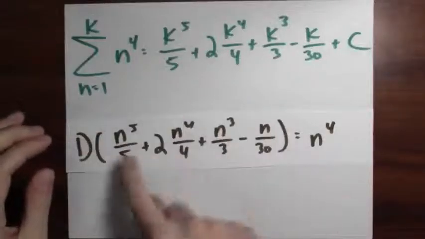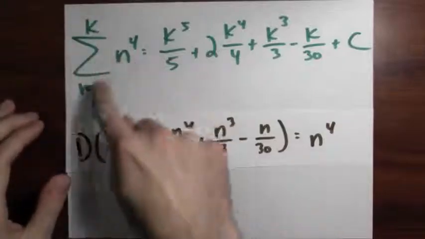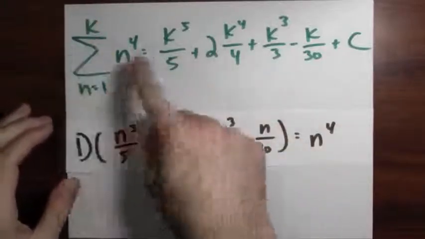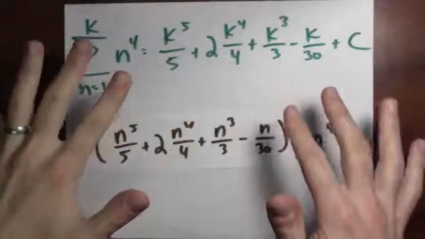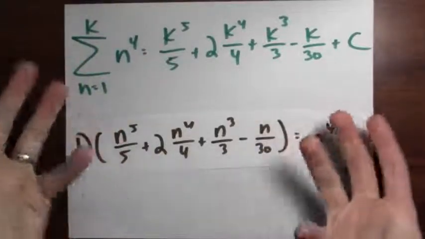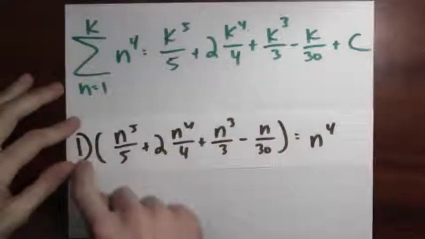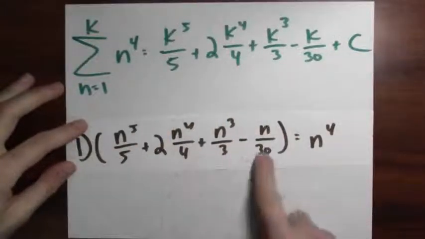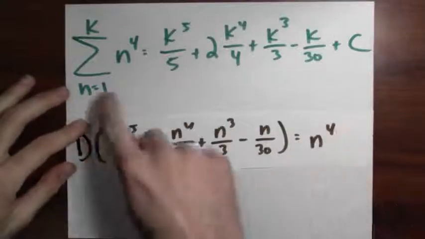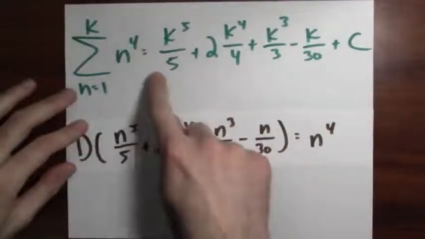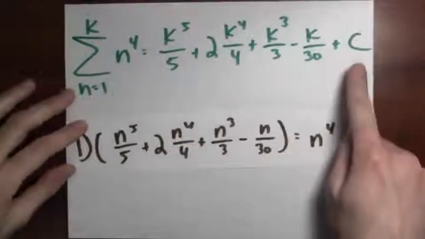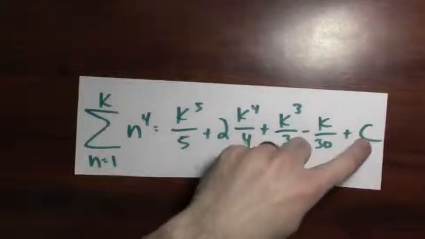So in light of all of this, what do I know right now? Taking differences between a list of numbers and this accumulation function, adding up the first k numbers on the list, those are inverse operations, right? This is the discrete version of the fundamental theorem of calculus. In this particular case, the differences between these numbers give you the 4th powers, so if I sum the 4th powers, I get this, at least up to some constant. Now I just have to worry about that constant. But that constant is 0.